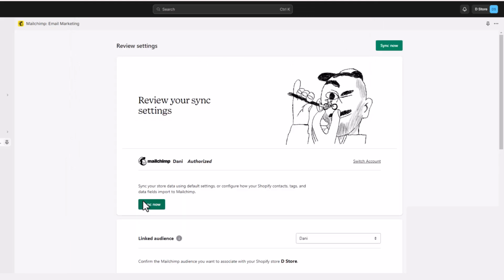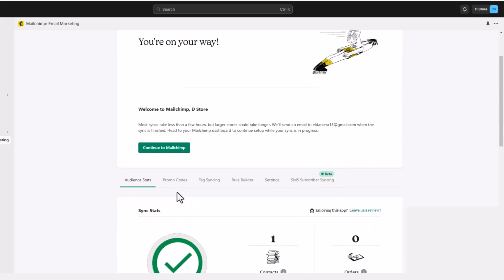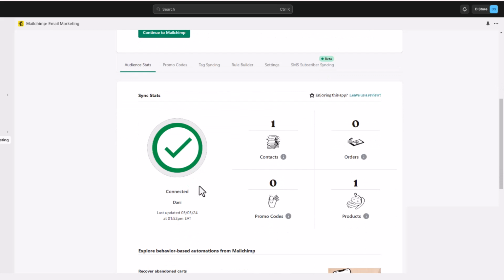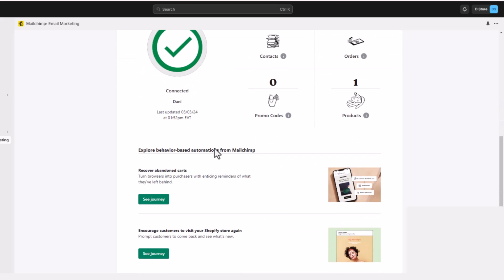Synchronize your store data with the default setting. Once everything is synchronized, you will see your audience stats and promotional codes. You can now continue working on Mailchimp.